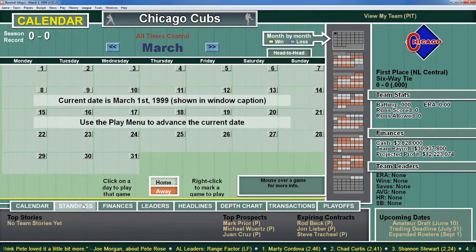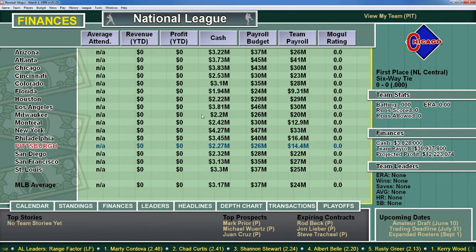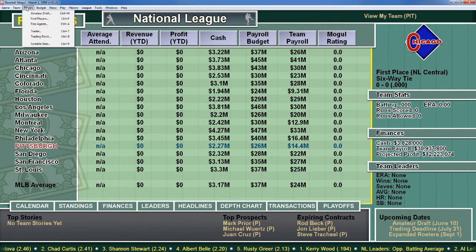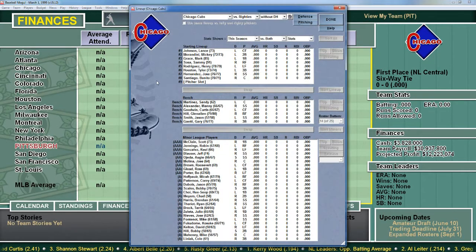A lot of the stuff I'm going over is stuff that a lot of the other baseball simulation games have. Obviously, your calendar, your stats. There are finances here. You can check out your different finances, how much your payroll is, how much you have to spend. You can sign free agents. You can draft. There are just tons and tons of different stuff. You can set up your lineups. So let's go back to the Pirates here.